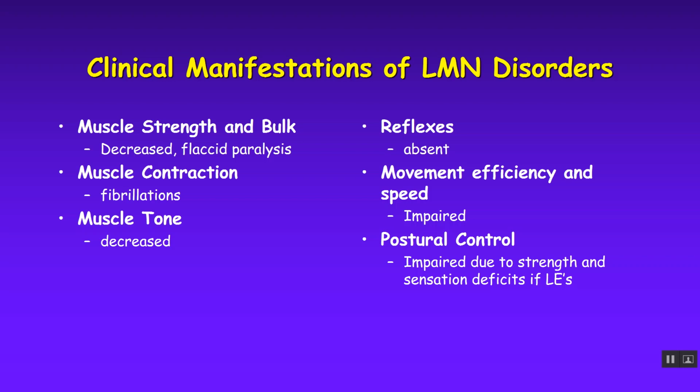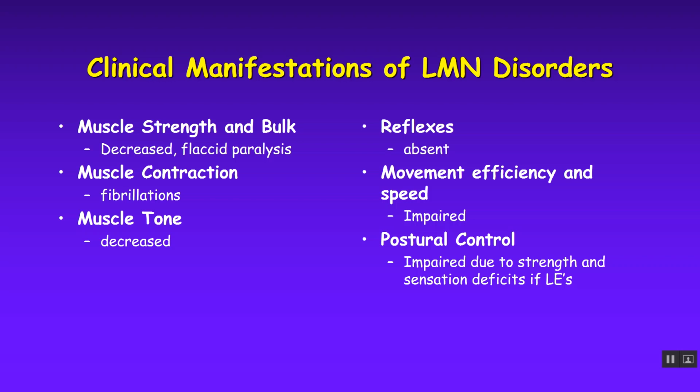You get decreased strength. If you damage that axon or that anterior horn cell, it's not going to send signals to the muscle. If it's really profound, like you damage a whole nerve root going to muscles of a limb, it's going to be flaccid. It's just going to hang there because there are no impulses getting to that muscle. That's the final common pathway to send a signal to your muscle. You damage that, it's going to be flaccid, potentially. You might see some fibrillations, especially over time.